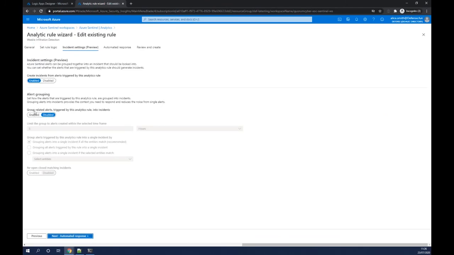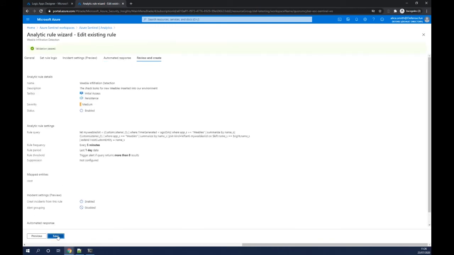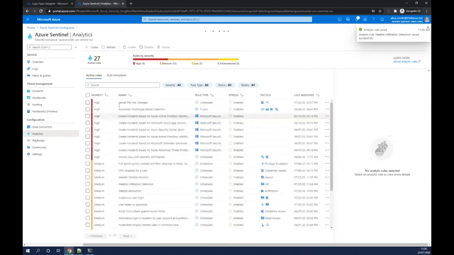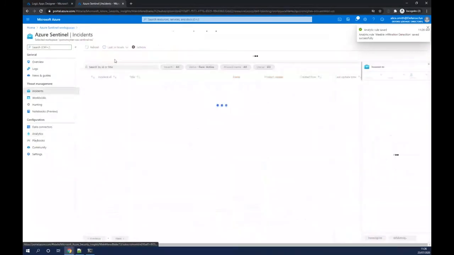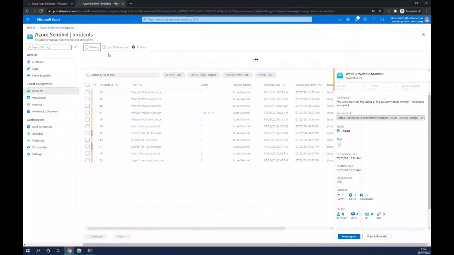It's normally a good idea to group related alerts, but we're not doing it in this case. And we're not going to run any automated response. So I could write another logic app that goes back to my platform and says, delete that new Weeble and actually pass it in. We're not going to do it. We're just going to do review and save. That should be enough to kick off in a couple of seconds. Oh, come on. You know you want to.